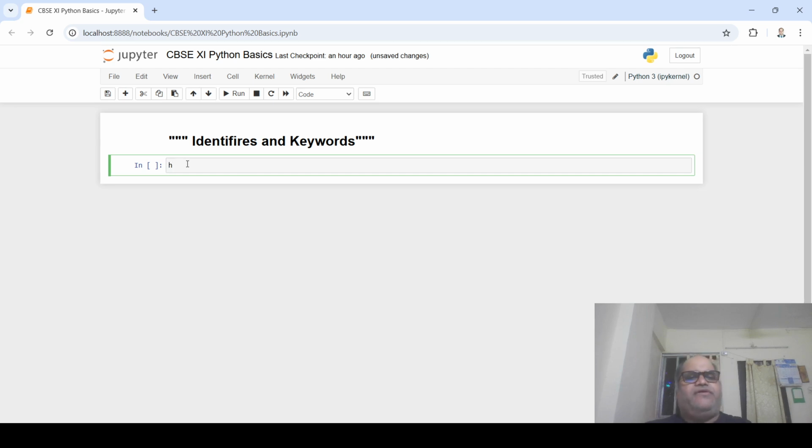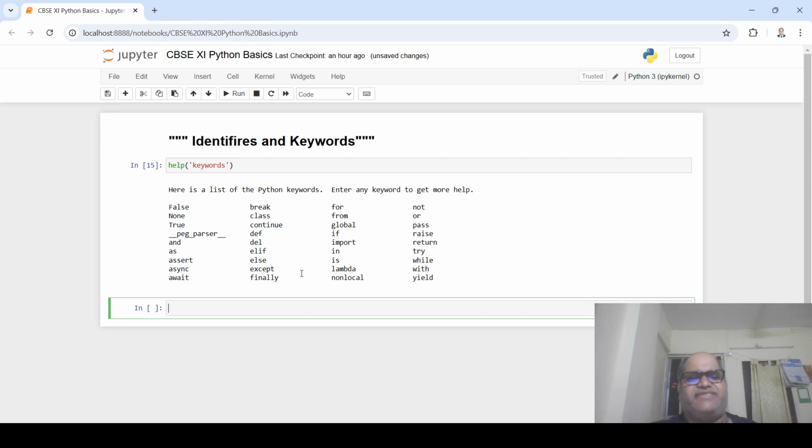So we are doing this in a Jupyter notebook, and whatever installation you might have done through Anaconda or another package, each of those will have interfaces for some of the IDEs, and Jupyter will typically be available. If you want to find out what the keywords are, you can simply enter it here and press shift enter.